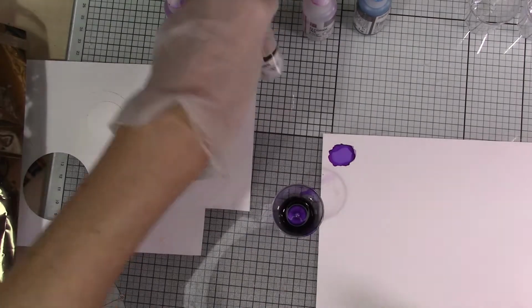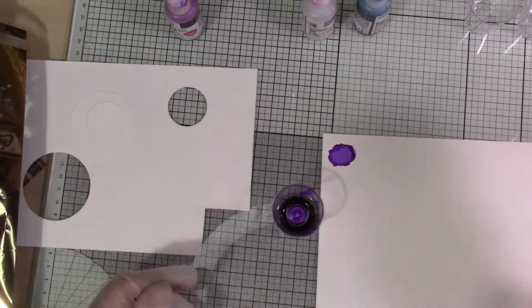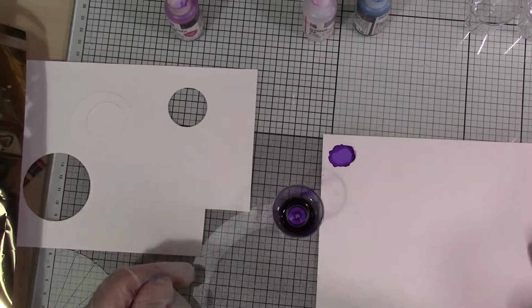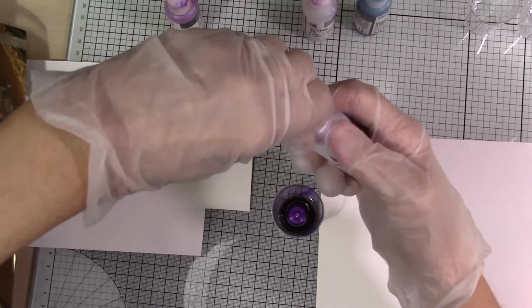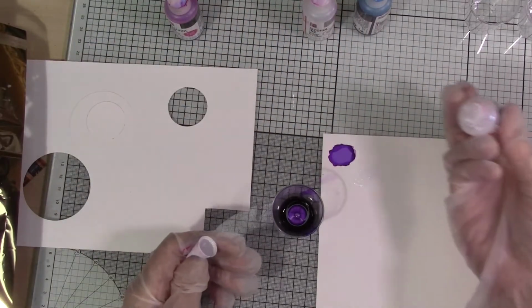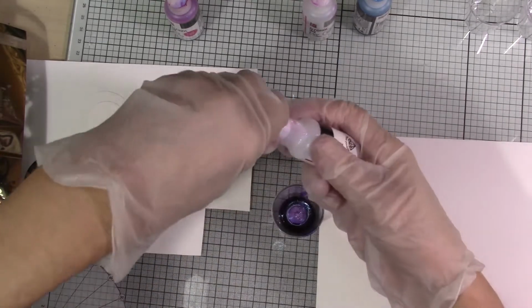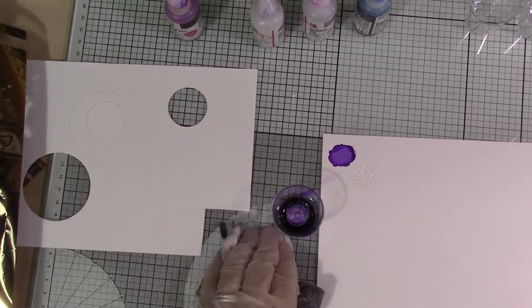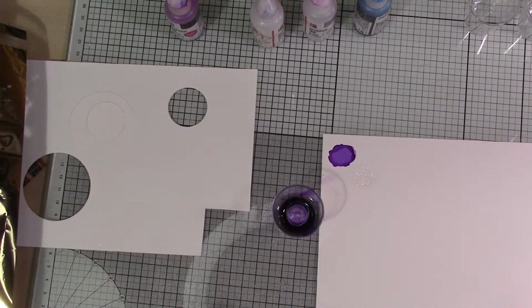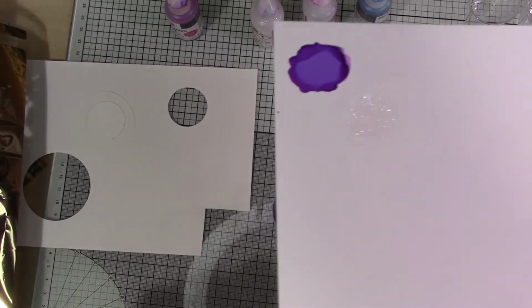I then tried adding some of the sparkle. So this is the diamond sparkle. Give that a really good shake. I'm tempted to find that sometimes it wants to come out the nozzle and, oh, see, let's jump straight on, oh, it's so gorgeous though. I found I definitely need a rag with me. I don't know if the camera is picking up that amazing twinkle before I do anything at all with it.